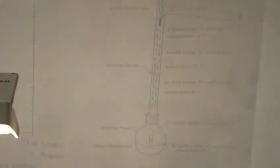Okay? So as it goes up the column, you are making it more and more pure of the two components. So you're getting more of one component and less of the other. Okay? The other thing to watch is the boiling point as you go up that column. You're getting more and more enriched in hexane, and hexane's boiling point is lower than octane's. So you're starting down here at a boiling point of about 96 degrees. When you get up to this point, you've got a boiling temperature of 70 degrees. Okay? So it's close to hexane's boiling point because it's mostly hexane.